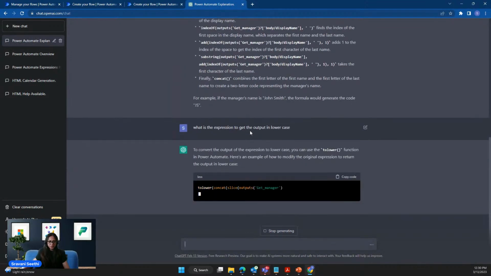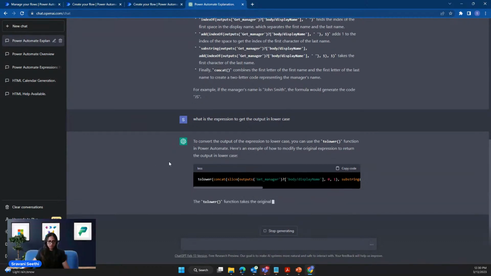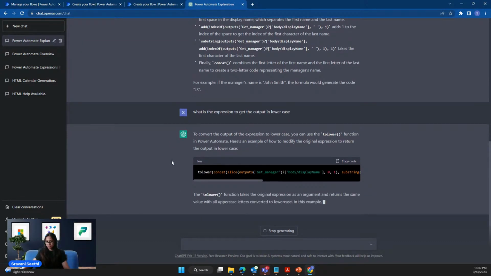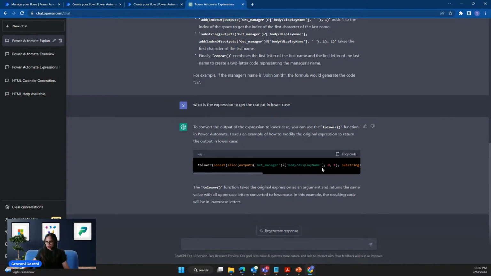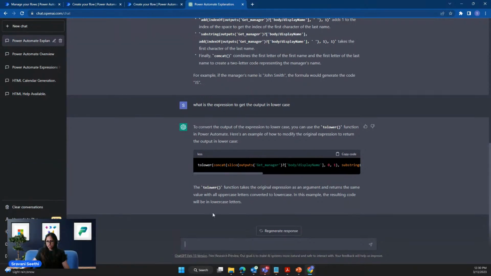Expressions are easy to learn, but if you don't know expressions, use ChatGPT. It's available to everyone. It spits out the formula or expression that I need in order to get my outputs in the desired format. So I can simply copy this code and go over to my Power Automate and use it from there.